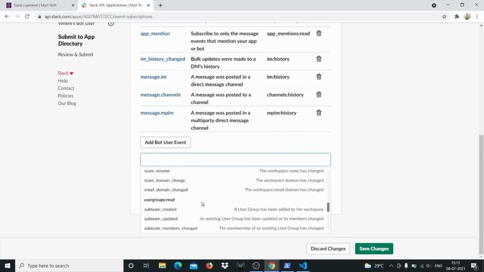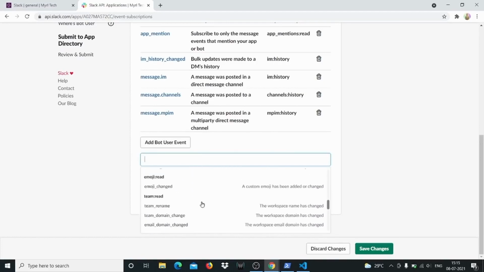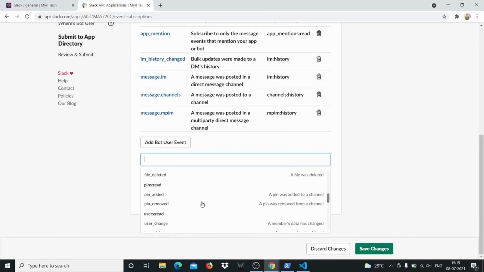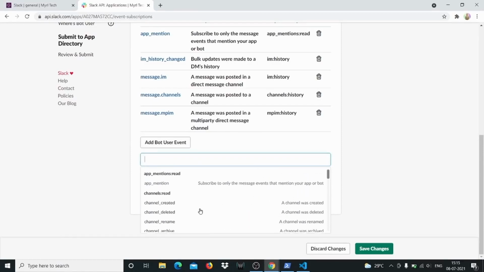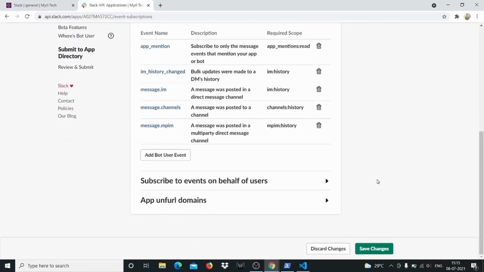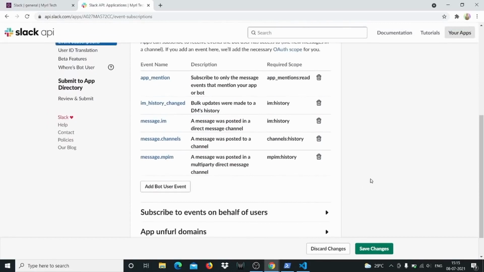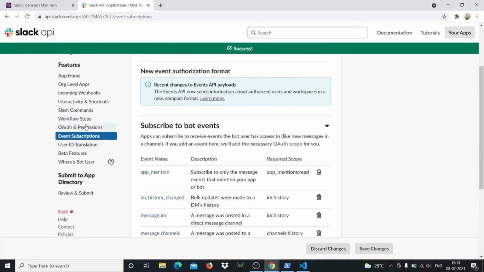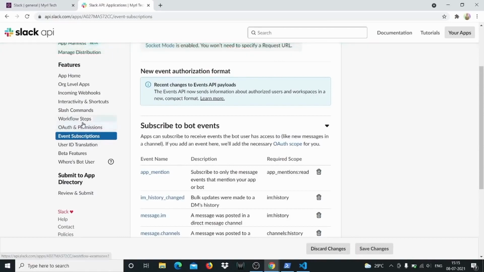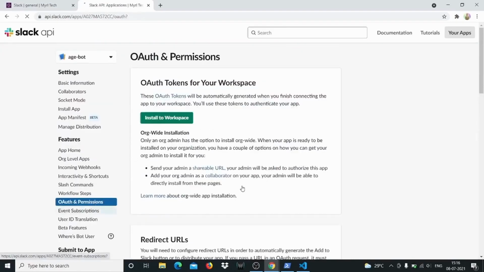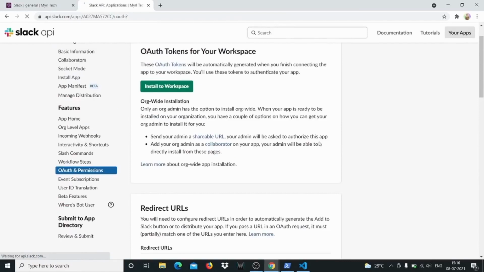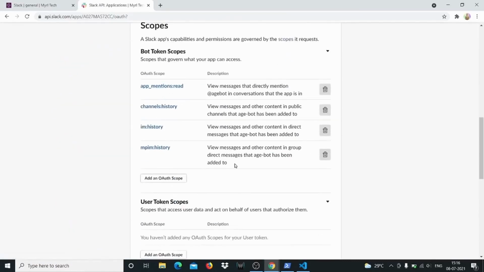But you can always come back and tweak them later on if, by mistake, you leave out any, and you'll mostly get these by trial and error. I've built more than 50 Slack bots, so I know, and this is a tip for you as well: it's always better to add more events than less. Also now what we'll do is add OAuth and permissions. So come to this option above event subscriptions. OAuth and permissions.